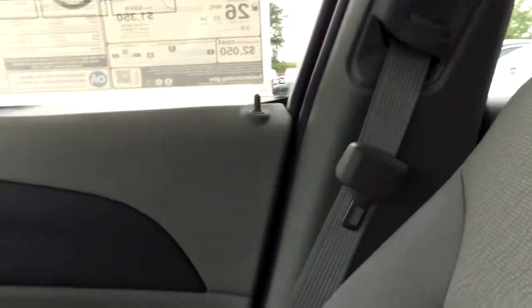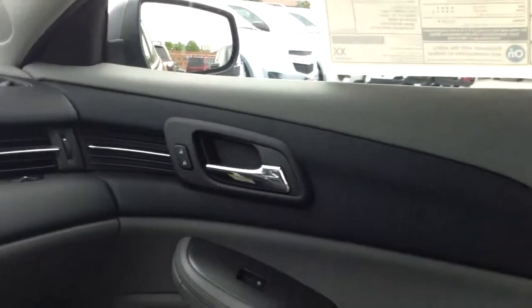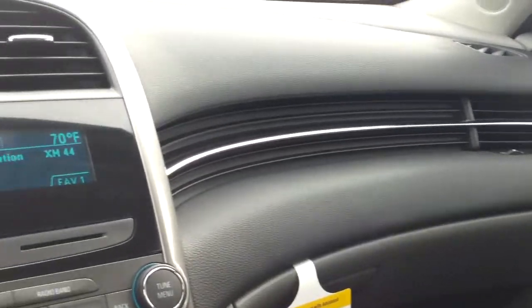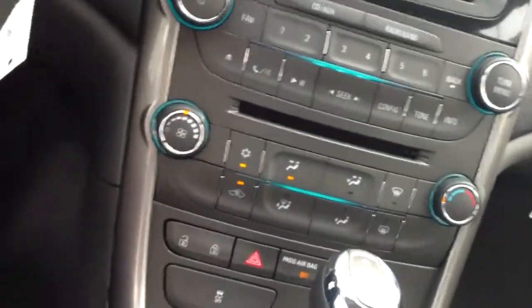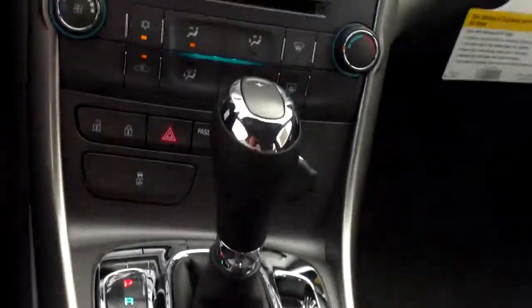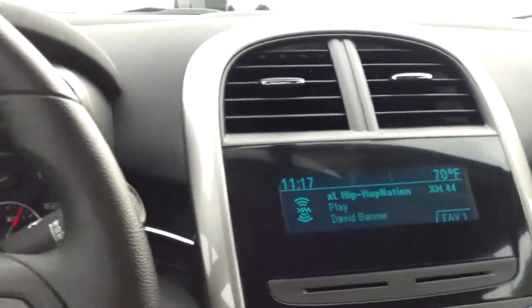There are a lot of cup holders, storage in here, a jack, and a 12-volt outlet. So come on into Apple Chevrolet — take it for a drive, see if it's the right car for you. Apple Chevrolet is located at 8585 West 159th Street in Tinley Park. If you have any questions or if I can assist you further, please do not hesitate to give me a call. It's Linda Sears at Apple Chevy, and the number is 708-342-4174.